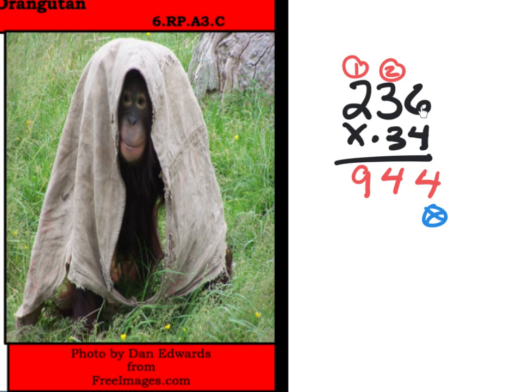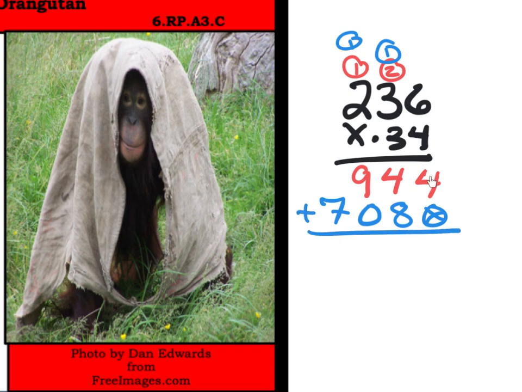Superb. Now let's move on. 3 times 6 is going to give you 18. I'm going to drop my 8, carry my 1. Then I've got 3 times 3, which is 9, plus 1 is going to give you 10. So I'm going to drop my 0 and carry my 1. And now I've got 3 times 2, which is 6, plus this 1 here is going to give you a big, bad 7. Drop that 7, and now all I have to do is add these bad boys together. 4 and 0 is going to give you 4, so drop that 4. And then you've got 4 plus 8, which is going to give you 12, so you're going to drop your 2 and carry your 1. And then you've got 1 plus 9 is going to give you 10, so you're going to drop your 0 and carry your 1, and 1 plus 7 is going to give you 8.